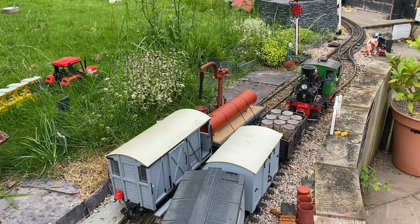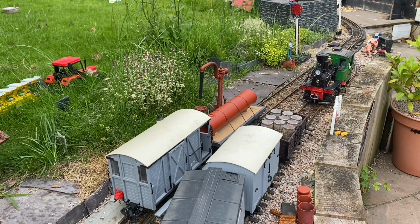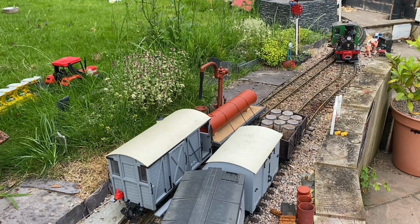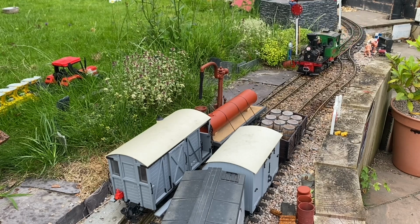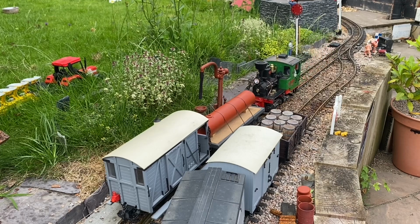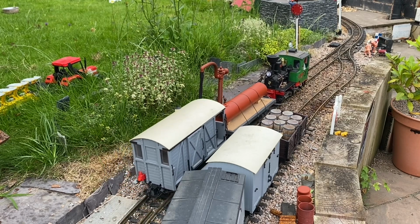The next task is to replace the guard's van on the back of the train in the engineer's siding. The train has been drawn out away from the workshop slightly so that the engineers can make some adjustments to something or other. I don't know what. So to do this, we take the wagon containing the long boiler for another railway and the guards van away from the main line and shunt them onto the siding.